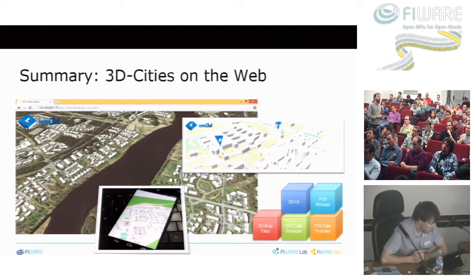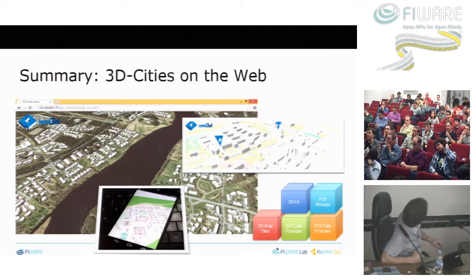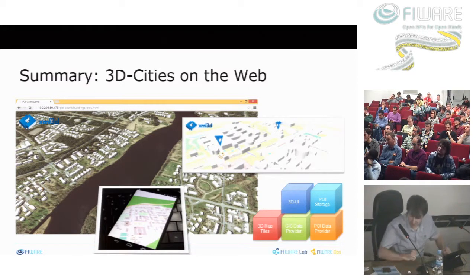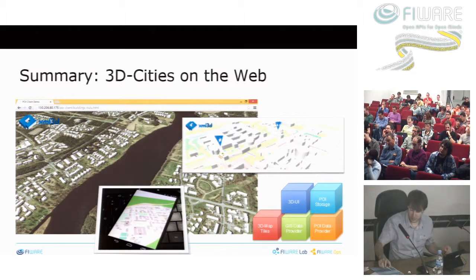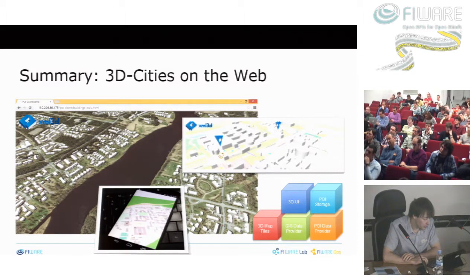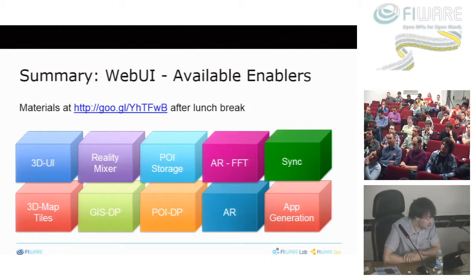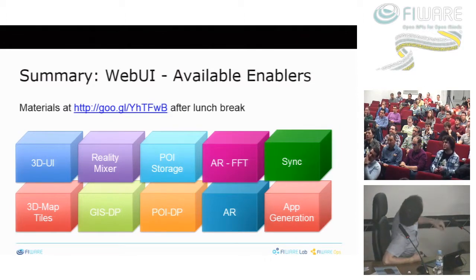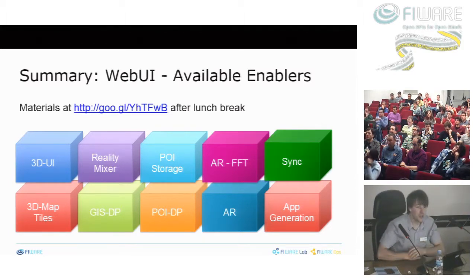To summarize, we have 3D cities on the web. We saw several demos. One I missed because the display is pretty small. We have a POI look around demo where you use the device orientation sensor to look around. I can showcase if somebody is interested in the lunch break. We presented in the last 2 sessions around 10 enablers, and the materials will, after the lunch break, be available under this link where I will upload them.